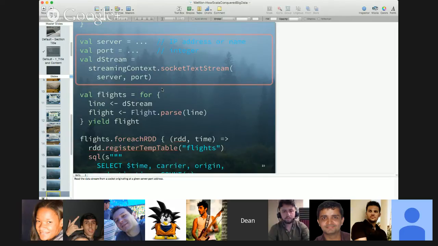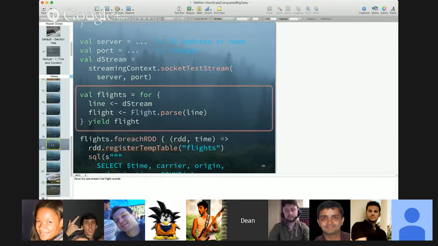What I'm going to do is imagine that I can listen in on a socket somewhere in the internet that'll have all this data at some port, at some server address. And the metaphor in Spark streaming is that we get a discretized stream of stuff, or I'm using the abbreviation dstream here in the variable. And so what's going to happen is I'm going to hook up to this socket. It's going to send me text data, that's my assumption. And then I'm going to read the data off the stream. And this reading process will happen in the background, and then every 60 seconds, which is that window I defined, I'm going to apply some processing, which will be in the next section of the code.